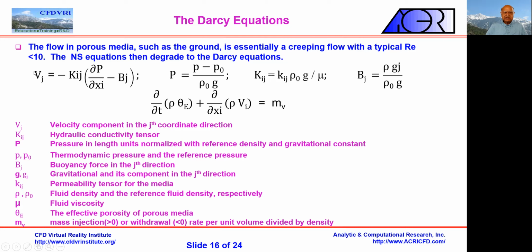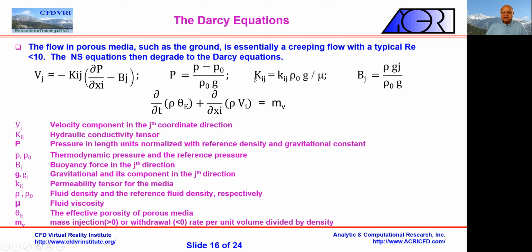So that is basically the equation. Pressure here, often in groundwater, is defined in length units. Like you talk of so many meters of water, or you talk of millimeters of mercury. So pressure here is normalized with a thermodynamic pressure minus a reference basis. Quite often we use atmosphere as the reference. So it's the pressure above atmosphere or below, divided by the mass density, which is the reference density, and the gravitational component. This gives you the units of length.